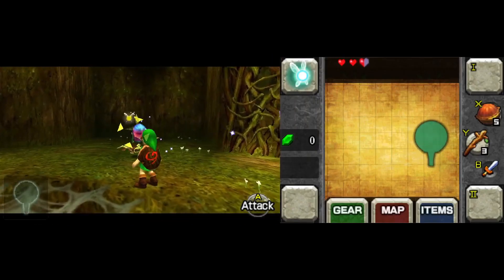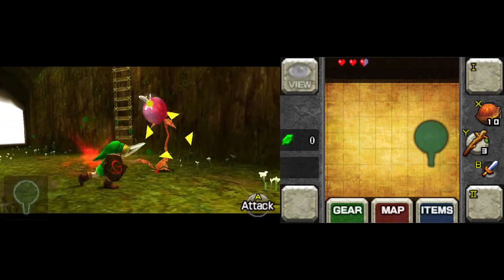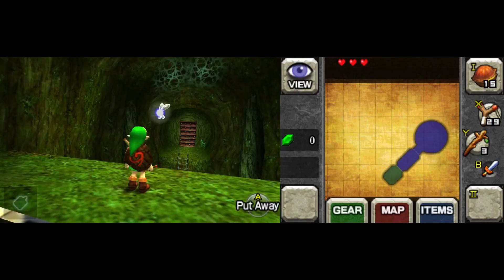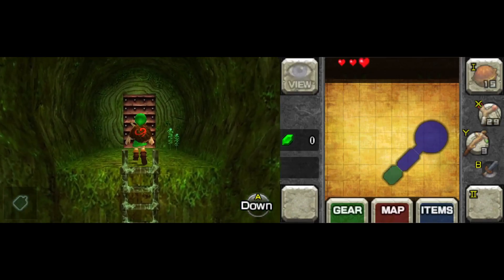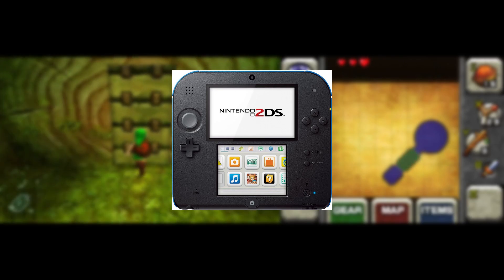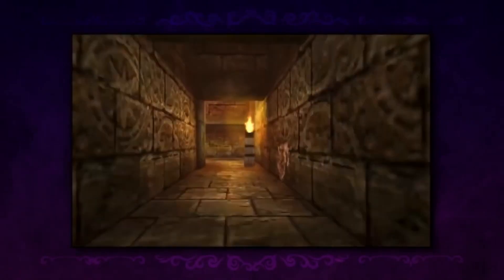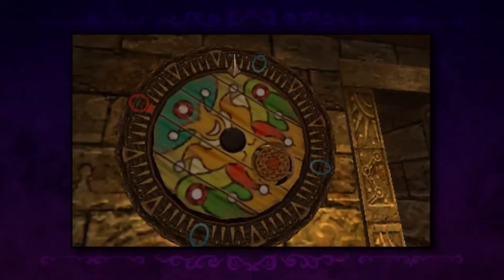Ocarina of Time 3D keeps many key actions like movement, interacting, sword swinging and targeting to dedicated buttons, but due to the 3DS having fewer buttons than the N64 controller, the touch screen assists with item buttons. Specifically, the top right and bottom right corners act as item buttons alongside X and Y, while the Ocarina is on the bottom left and Navi on the top left. I still appreciate the extra item slots and use them regularly, even on a 2DS where the buttons are higher up making them harder to press. Majora's Mask 3D keeps this layout and adds support for the second circle pad found on the Circle Pad Pro and New 3DS, both of which also come with ZL and ZR buttons — and I feel Nintendo missed a glaring opportunity to assign these to the two touch screen item buttons.